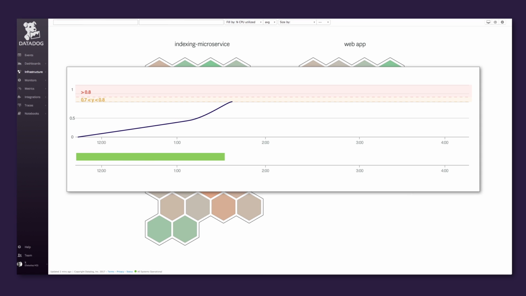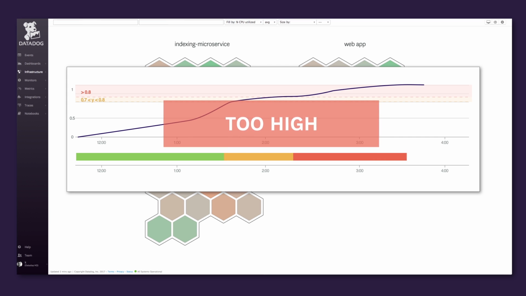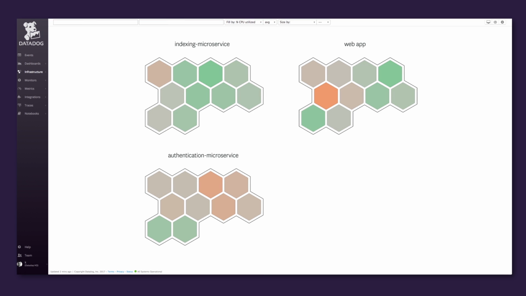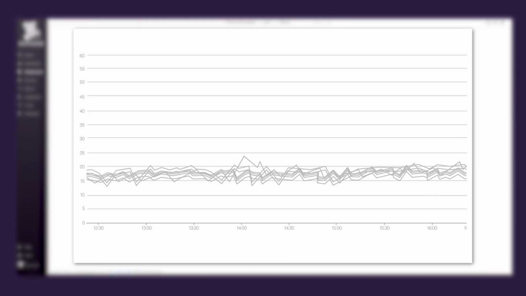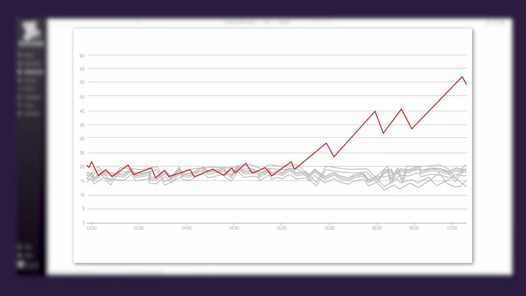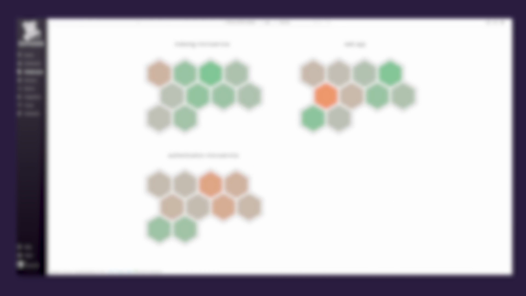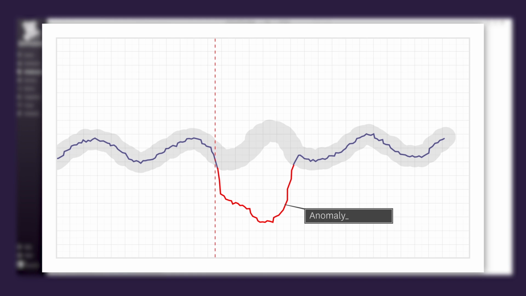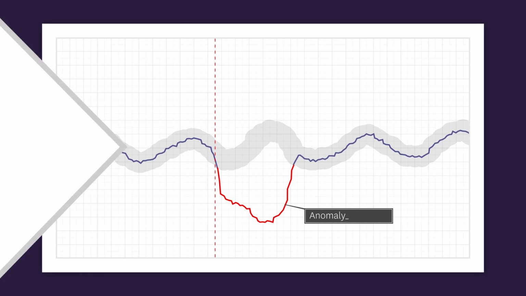For example, using your favorite communication tools, you can alert if, say, your 95th percentile latency gets too high, or if it changes too quickly. With Datadog's built-in machine learning, you can immediately know if a particular host or group of hosts is behaving differently from its peers, or if your application's performance is outside of historical patterns. And that's the quick overview.